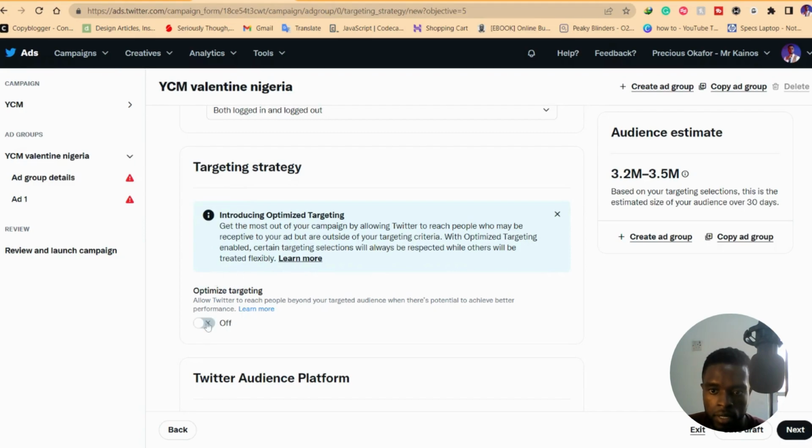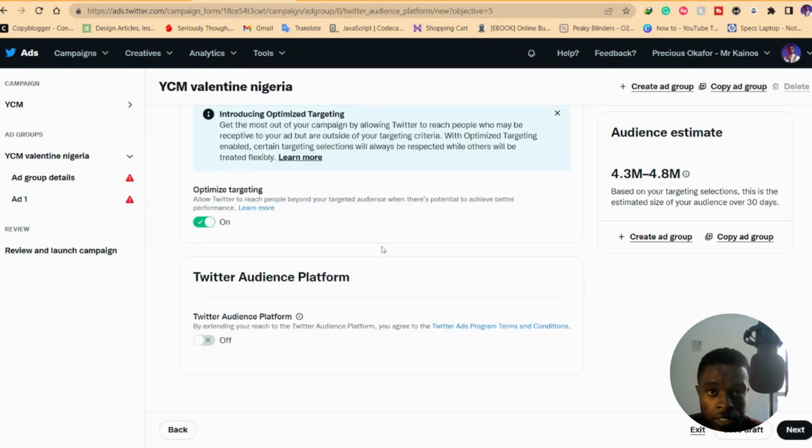Okay, I can optimize targeting. This is also very powerful. So they're giving Twitter the power to use their artificial intelligence to target people that may be relevant to your product or service and were not selected in the process. It's like having a wingman for your ad.